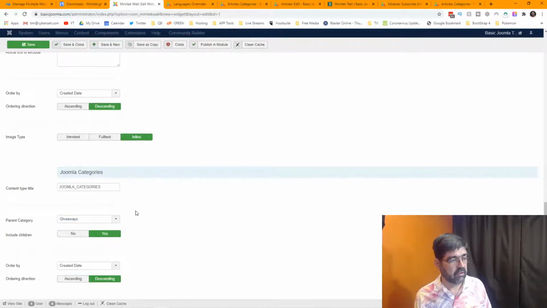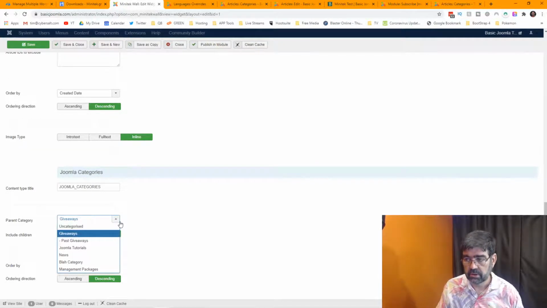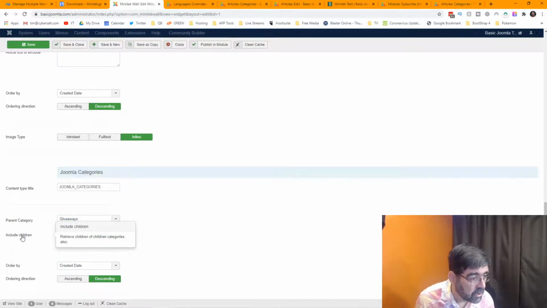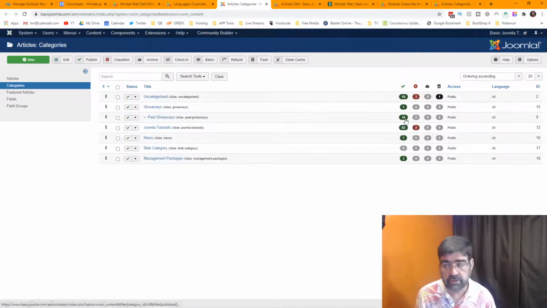It's like the root if I want to show them all. Include children: retrieve children of children categories. See, now I also have subcategories in there as well. Right? As we saw here, there's giveaways, has past giveaways, and it has 34.